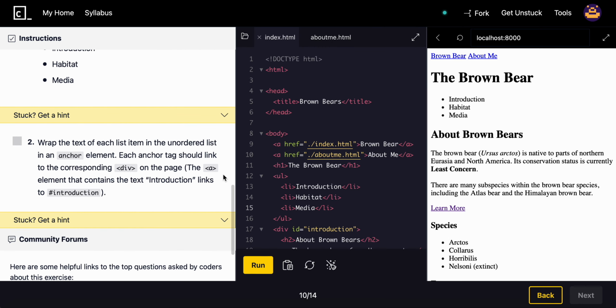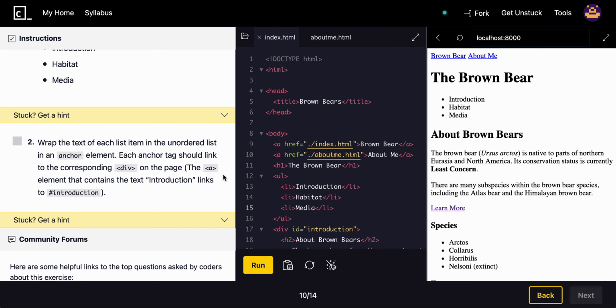Now, wrap the text of each item in the list in an anchor element. Each anchor tag should link to the corresponding div on the page. The anchor element that contains introduction links to hashtag introduction.